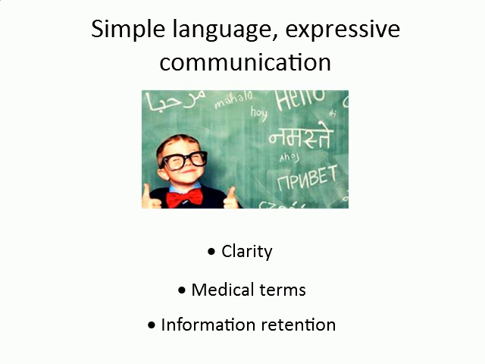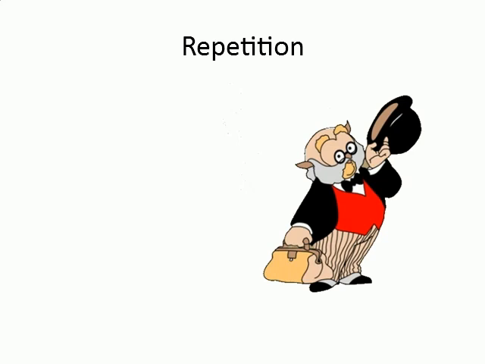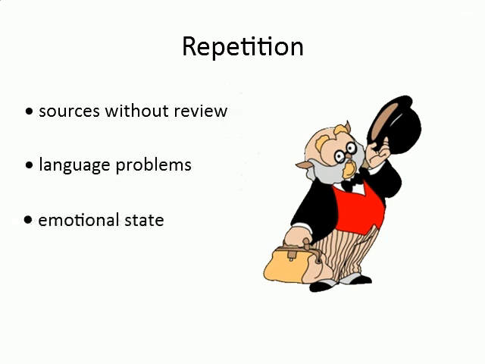Parents may have trouble following dosing and care instructions, calculating the correct amount of medication to take, and reading nutrition labels. Simple language is a strategy that can be applied to both written and verbal communication. To make sure that the parent will understand the information provided, first the pediatrician should check what the parents already know about their child's illness. A lot of parents visit sources without review or control, like websites or health magazines. Parents' comprehension abilities might be influenced by language problems as well as emotional states.